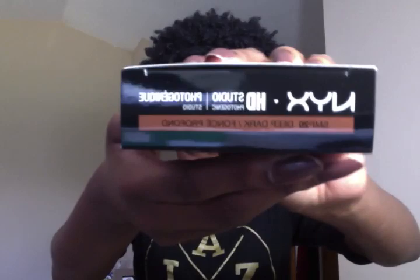So, oh, let me turn my phone down real quick before it goes off. So what I'm going to do is open it up so you can see the shade, Deep Dark. I think this is the darkest shade, and since I've been going to the pool a lot and been out in the sun, you know, get my tan on, I decided I wanted to get the darkest shade. So hopefully this will match my face well when I try it on.